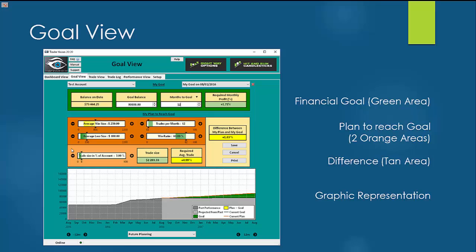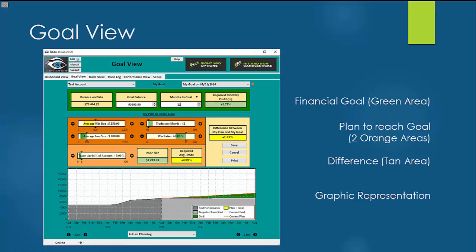I know some people, like that 4% goal that William threw out there earlier, some people would never make that. In fact, never make half of that, and they would be dejected very quickly by setting a huge goal. But by the same token, if you are going to do 4% per month, and you've done that in the past, it's no sense setting a goal of 1%, 2%, whatever. Set it at 4.